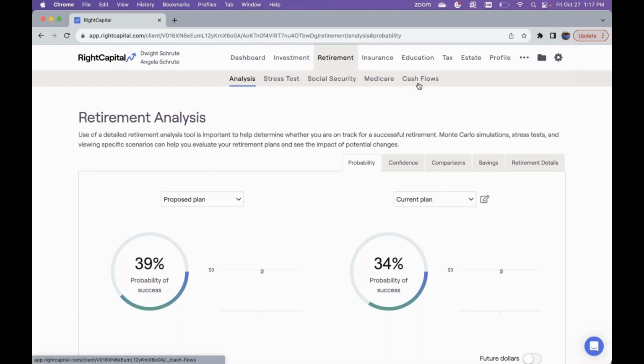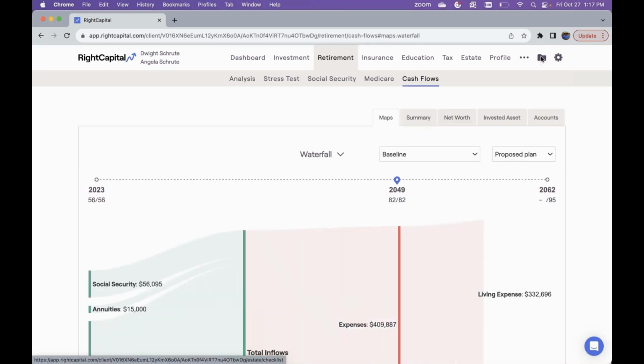So we need to do some work to get them back up to a higher probability of success if we wanted to keep this. But if we go into the retirement cash flows, this is a different sort of calculation. This is going to be the second half of our report or analysis on the risk of their plan. So when we're looking at the cash flows or things tied to the cash flows, this is going to look at a straight line projection. So it's going to be a guaranteed return. That does not naturally include volatility into this calculation. So it's an entirely different calculation than the Monte Carlo simulations we were just looking at and those specific stress tests and probability of success.